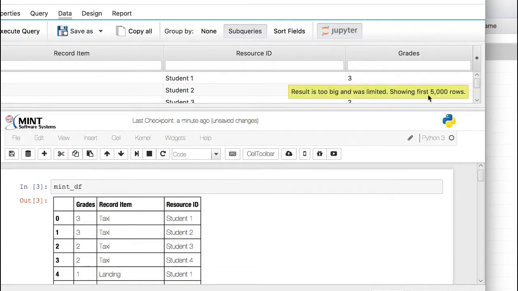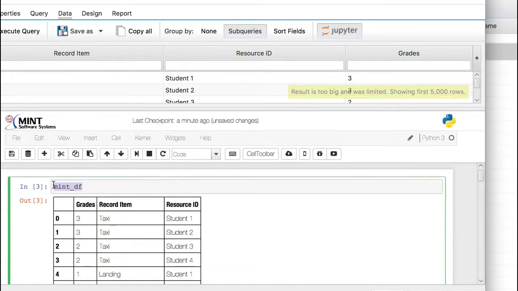So in this case, we now have all of them and not just the first 5,000. This mint_df variable is a Python data frame variable, and it is now available to run all statistical evaluations.